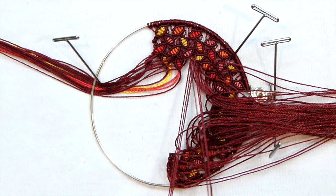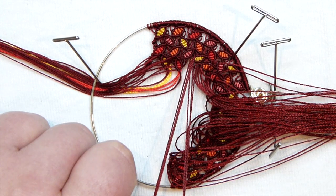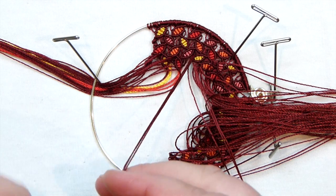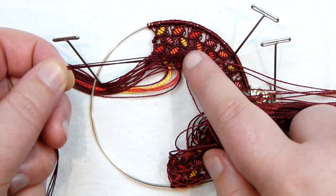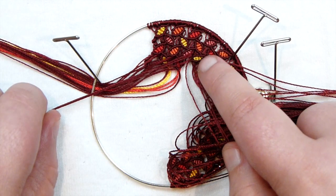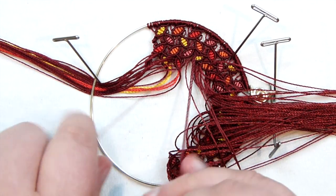So you're still working with the groups of 6 lengths, like you do with your leaves, because you want to keep it in them groups. And then what you're going to do is, I separate out the 3. So the 3 from the first leaf still, and then the 3 from the second leaf.